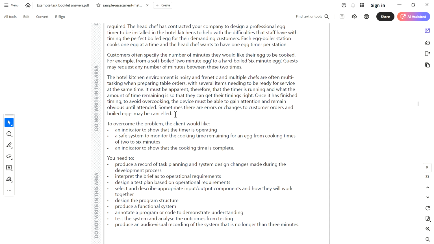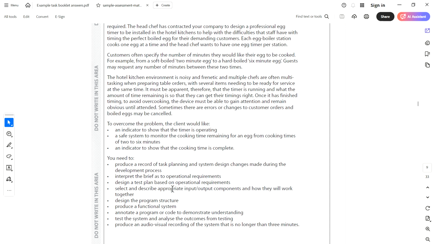So it would be useful to have a way of cancelling it. Now, this is not under the main client requirements. So you can put it in there, or you can put it under an enhancement.